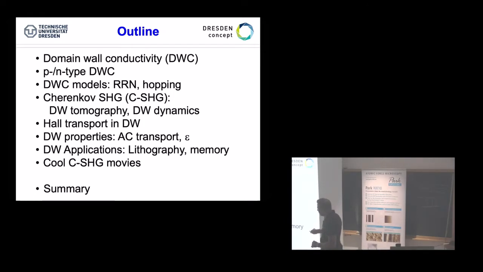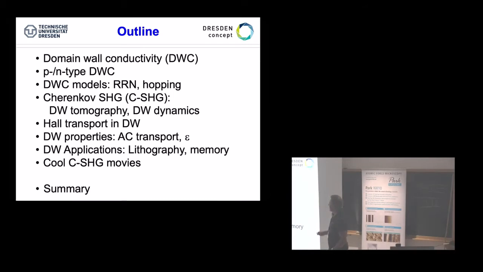One of the very important parts is this one here, Cherenkov second harmonic. I will introduce you to a technique that we have developed, or adapted, with which we can make some kind of 3D tomography. That means you simply take your system, your cup of coffee, and go to the microscope and look inside at what is really within the ceramic. This will also give us some dynamic properties. And I've put this to the bitter end, cool Cherenkov second harmonic movies, which I want to share with you in the end. Hopefully by then everybody's here and awake.